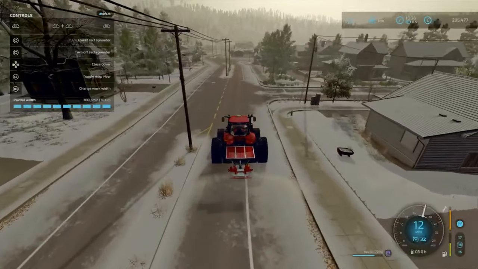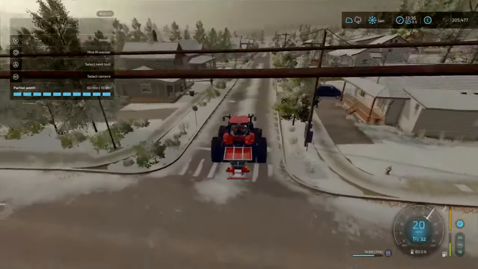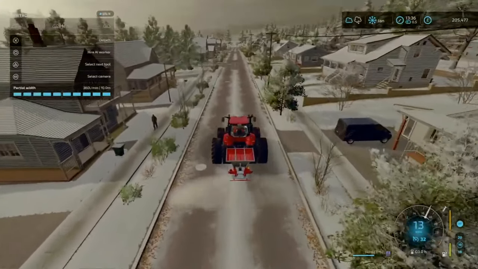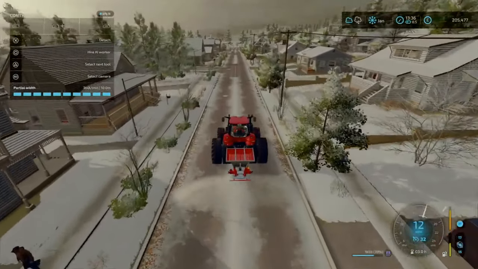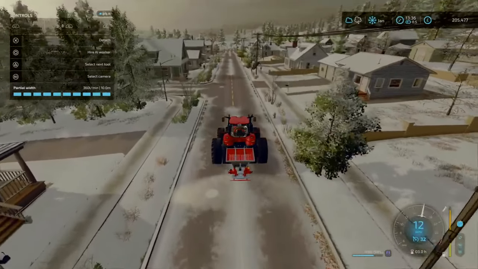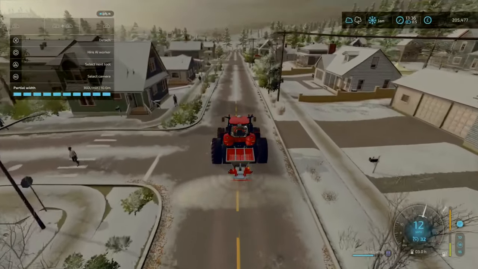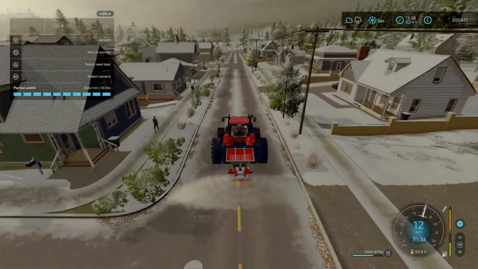Actually, it doesn't really seem to be doing anything. I think it's more for snow. We'll follow this road back down to get to our farming, or at least our plot of land. I'd be interested to see actually.